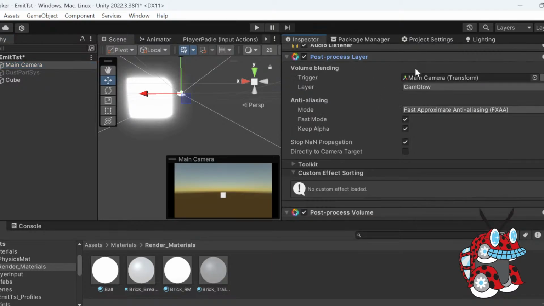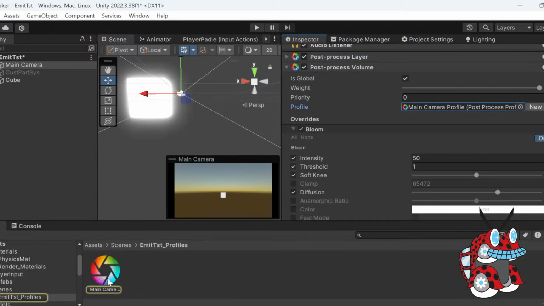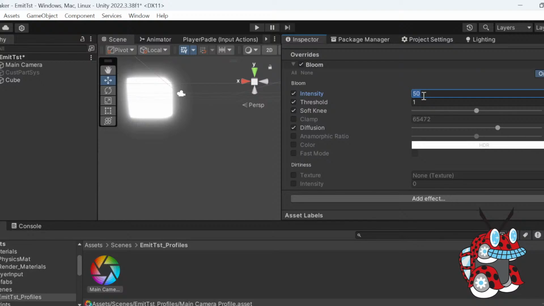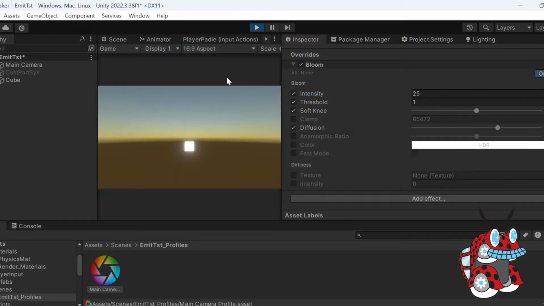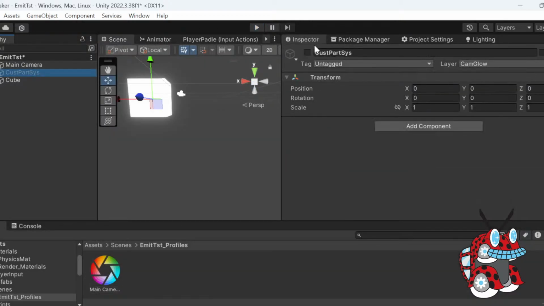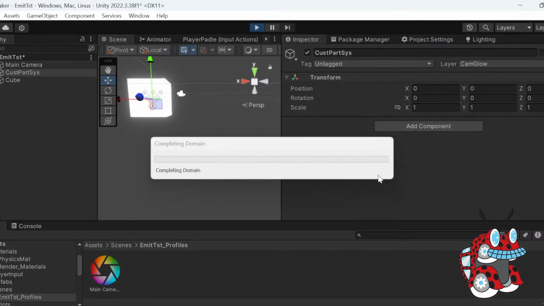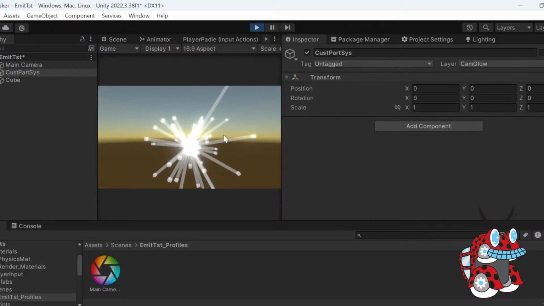Maybe. But we go here, and maybe we just want to turn that down to maybe 25. It's a bit more manageable, right? So then we play it and see what happens, right? And we'll get the cube because we didn't turn that back on. What do we get that way? It's looking pretty good. It's looking pretty shiny here still.